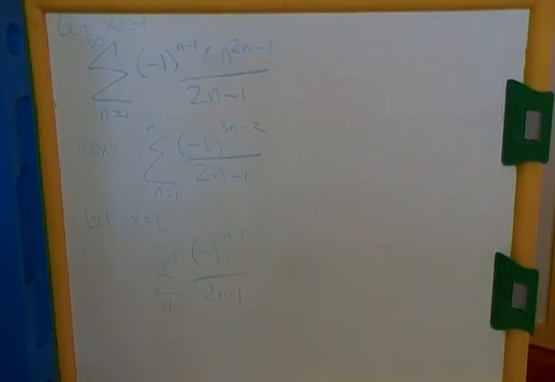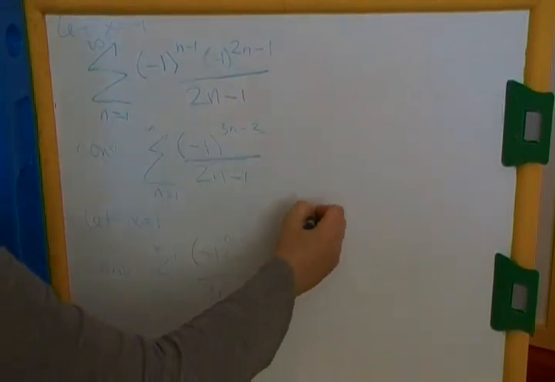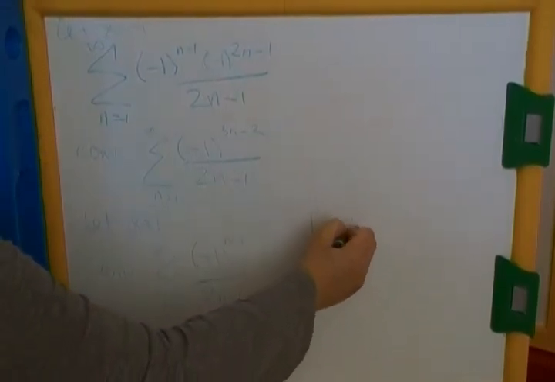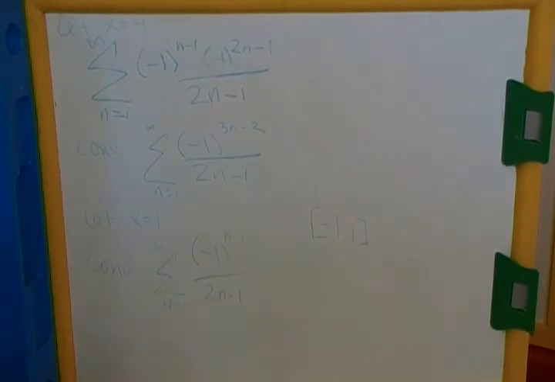So in fact, we have basically the same series, because this is again alternating. And more classically, it's alternating. And so again, the alternating series test would say it converges. So this one, the values for which it converges are between negative 1 and 1.